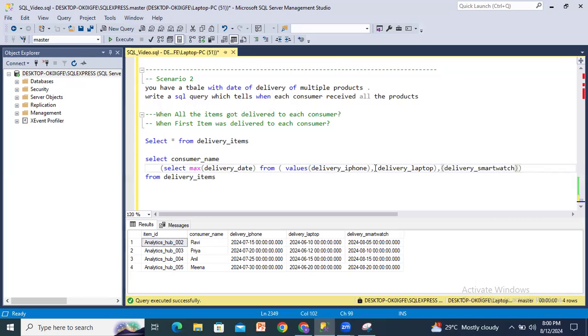Okay, I have written all the column names. Now here, as value we have to store the value. The same column name I have to give here in the value part, or else we'll write a second line as value of delivery date and close. So this will close the select part as delivery date.